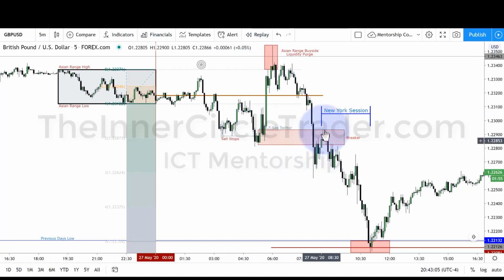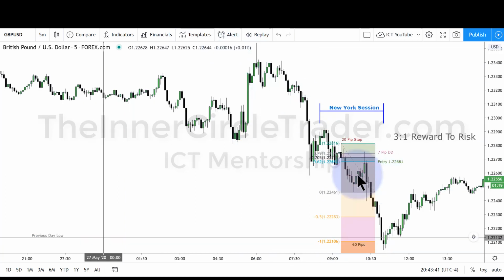Price trades up into that during the New York session. There's no optimal trade entry in here to work with, so we have to wait and see what happens. The market creates that little muddy decline, goes into consolidation. Now you can trade this here. There's nothing wrong with that, trading up into that fair value gap into the breaker. That's a pattern in and of itself. But I want to show you the amplification, again, and the mindset that would be trading with the model I've given on YouTube. You want to see that the clear displacement here, and then you can create that fib from this high to this low, giving you what I showed on that lesson on YouTube.